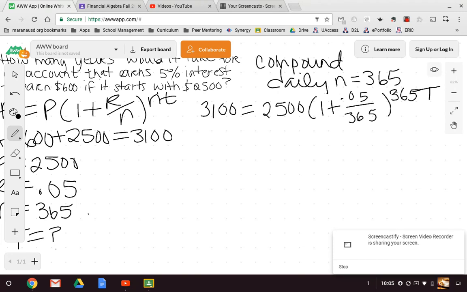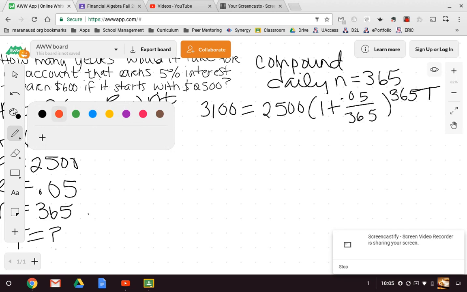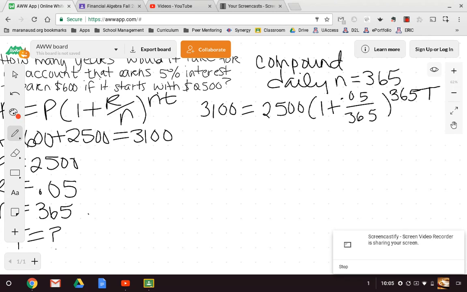So on this one, it's going to start off very similar to how we've been starting off on many of our continuously compounding problems. That 2,500, that's attached by multiplication. So I'm going to go ahead and get rid of it off the bat. Start it off with division. I'm going to do 3,100 divided by the 2,500. And that gets me the same 1.24 as what was in the last problem, since it's the same division there.